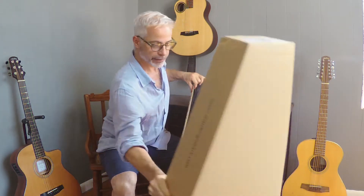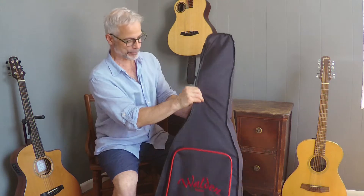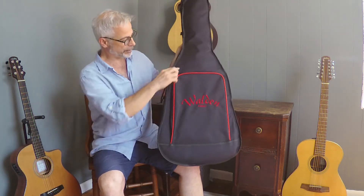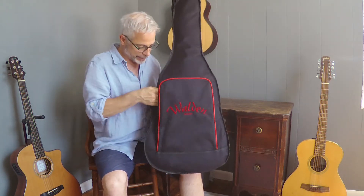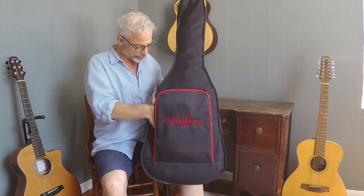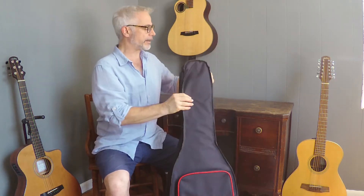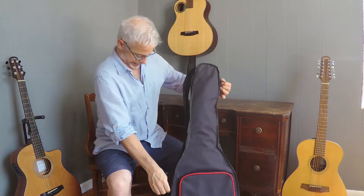Now, the D means dreadnought. It comes with a nice gig bag, a bold and embroidered logo, a nice big pouch for all of your sheet music, and it comes with a couple of extras — a pin and a tool — and some instructions about how to take care of it. Let's see what this looks like on the side here.